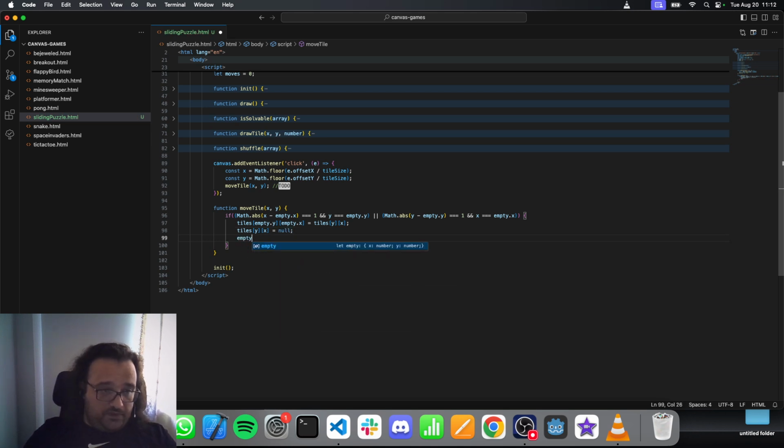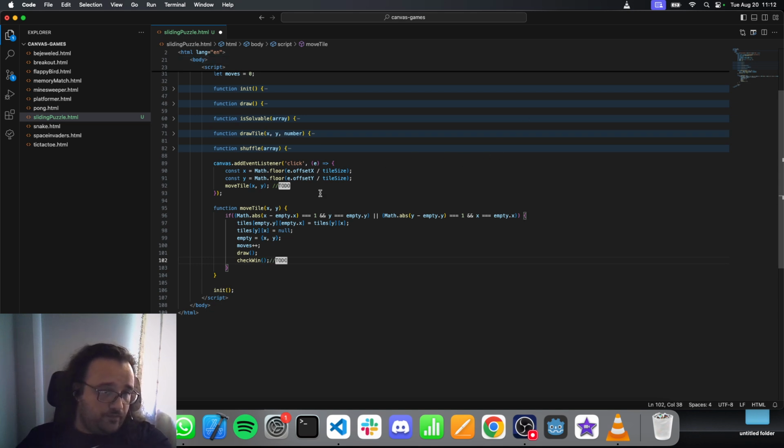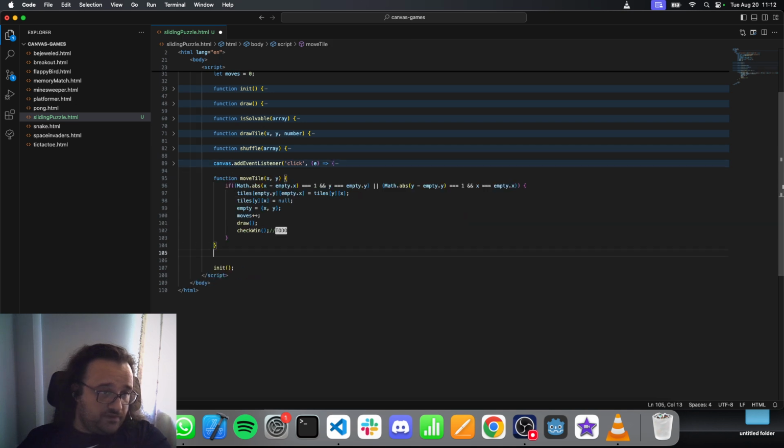And the empty tile, the empty object should get set xy. And we should increase, of course, the number of moves. Redraw. And check if the user has won the game to do. So this is done. Collapse.